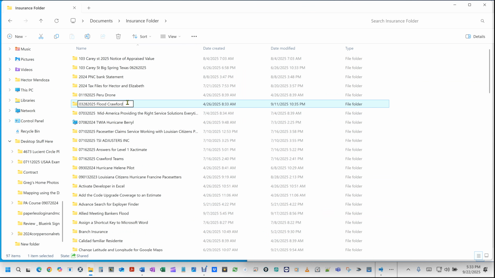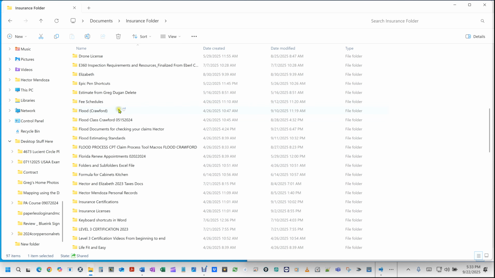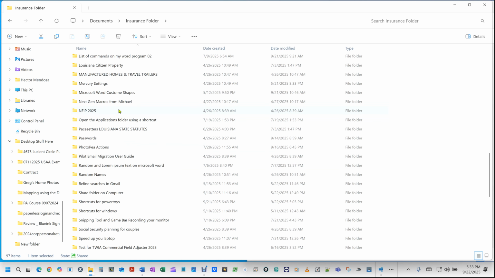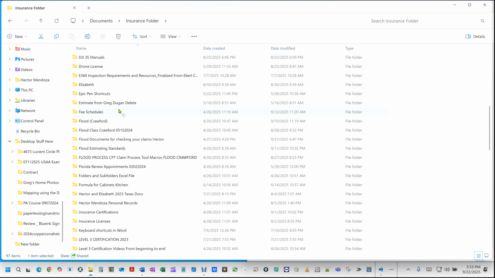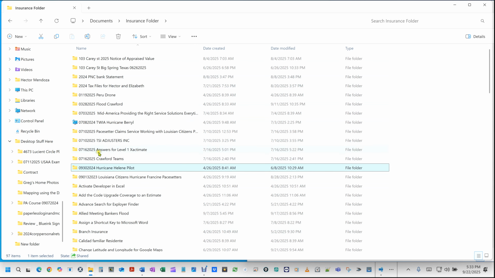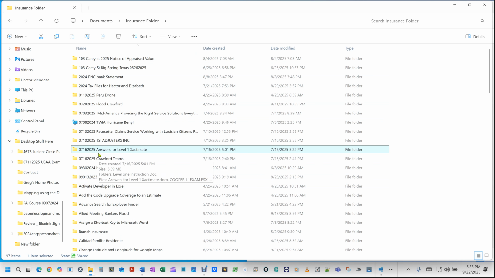And this is similar to the military, how you create folders and pick names and things of that nature. I'm military, so mine's a little bit different than theirs because they go by date, month, and day. I do date, month, and year. But that's how I keep track of events and where I've been in the world, because I fly my drone all over the United States and South America. So I can look at a folder and tell you, oh wow, July the 16th, 2025, I took my level 2 certification and blah blah blah.